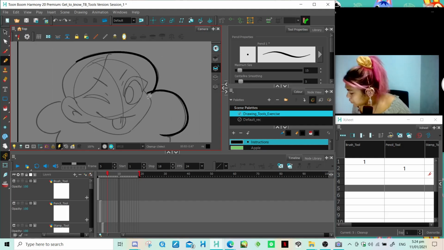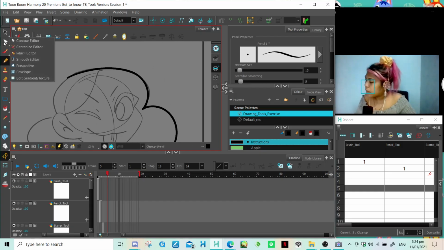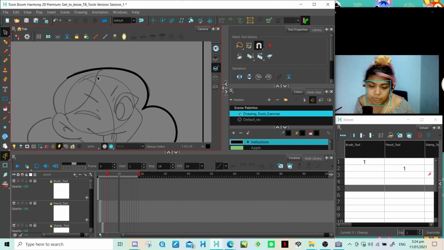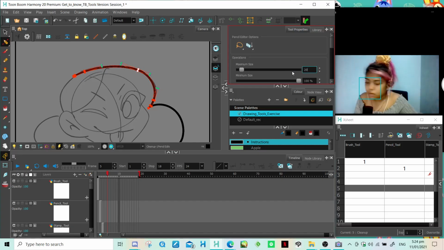That very soft or very harsh look, where it's going from big to small. Yes, so in my tool properties, I'm going to look for pencil editor, or you can simply press 8. So 8 will go to the pencil editor, and you can blow this up to, let's say, 20, I think would be good. Actually 25. Okay, no, there you go.